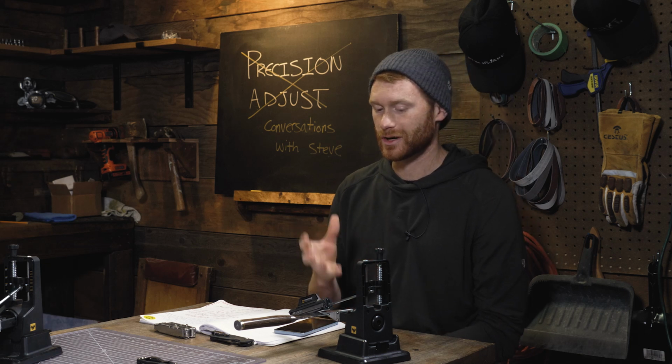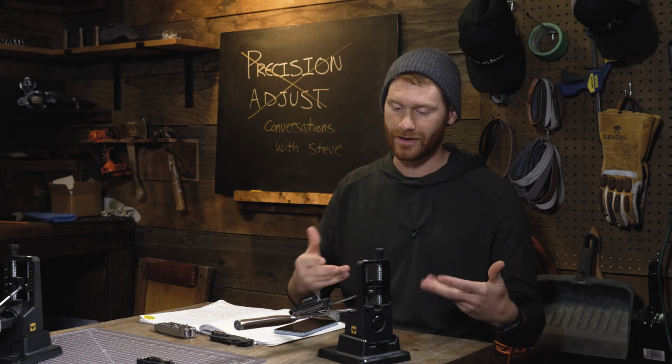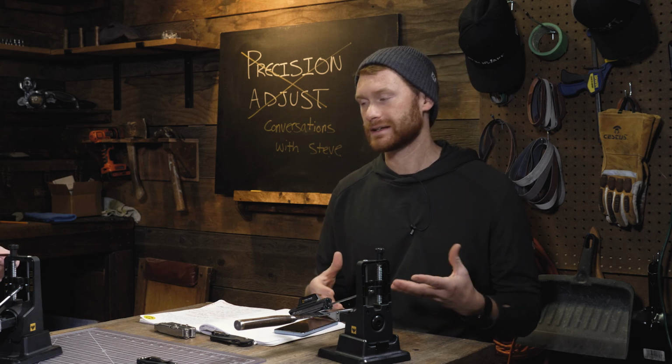I can tell you, I'm quickly falling in love with this as well. Mostly for EDCs though. For the larger blades, I'm going to find that Ken Onion or the blade grinding attachment still is a favorite. There's some pride of the results that you get when you sharpen with this. It's a manual process, and even though it's very guided and controlled, I still have ownership of exactly how I put the angle on the knife or the specific bevel that I cut in.